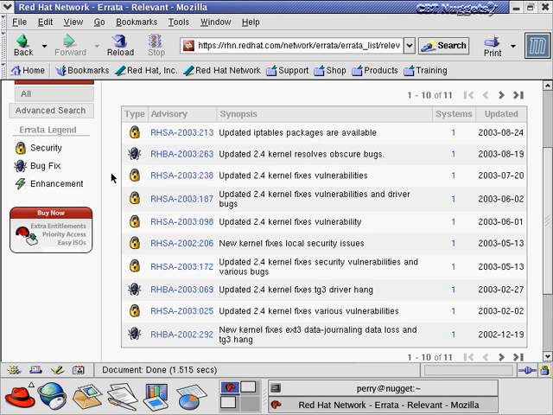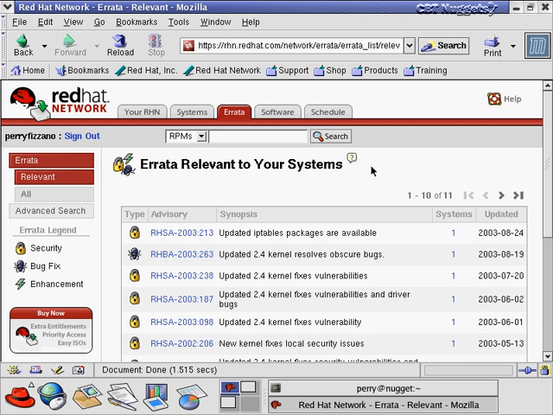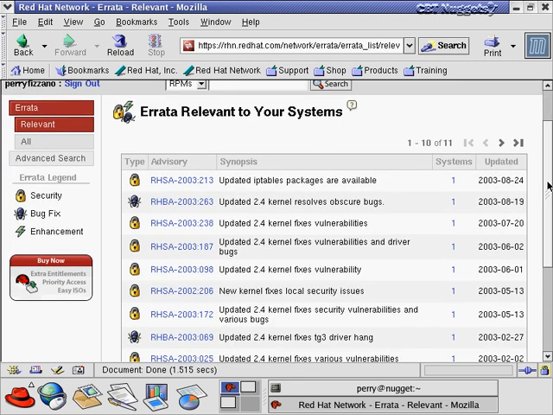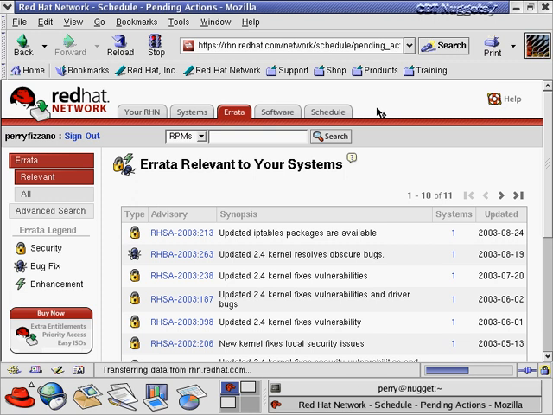Okay, and you can also see over here there's a green lightning bolt that shows up sometimes, and those are for enhancements. Okay, so what you can do here is you can go through and select various updates to be done to your system, and then say update my system, and it will schedule an update to your system at some time in the future, usually a couple hours in advance, and then they'll start updating your system. Okay, and you can go to the schedule tab here and look at the various things that are scheduled to be done to your system, and when likely they're going to be done.